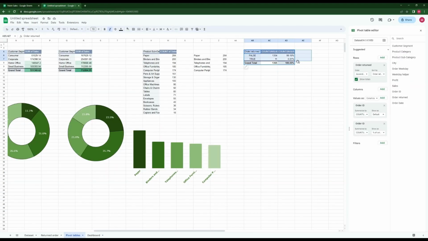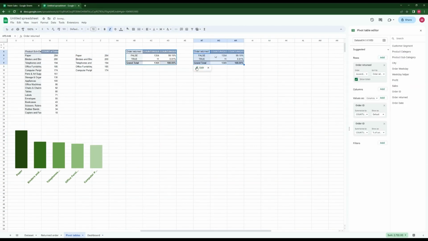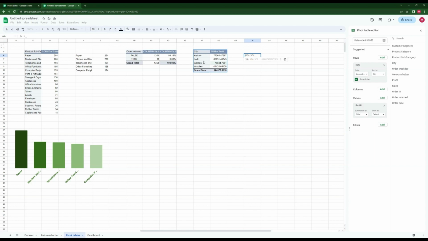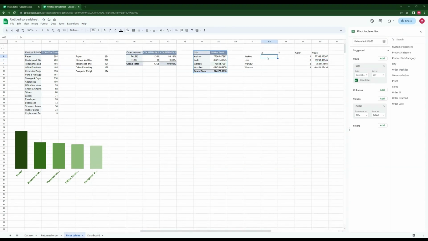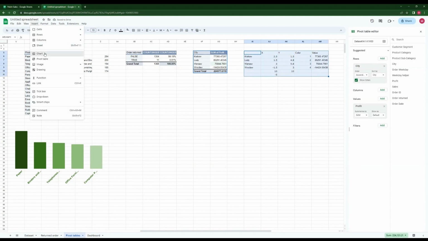We first create a pivot table with cities for rows and profits for values. Then we copy and paste the city column in the neighboring cells. Our next two columns will be the X and Y positional coordinates for our bubbles. The next column is for color, and the final one for values. In the color column, just write numbers 1 to 4, and in the value column, refer to the pivot table's values. The X and Y columns will contain numbers that will determine the relative positions of all bubbles. I have prepared the exact relative numbers for our particular cities, so I will just paste them in.